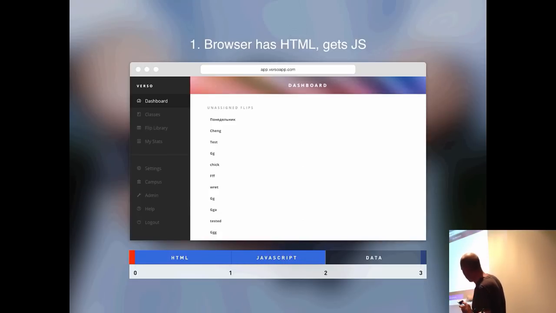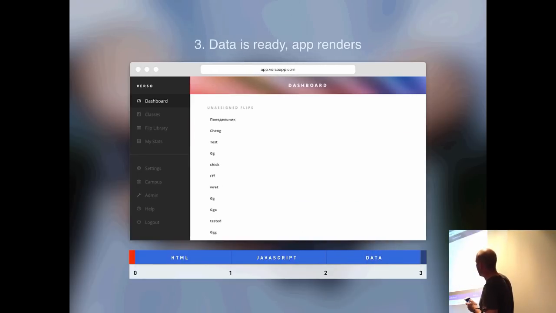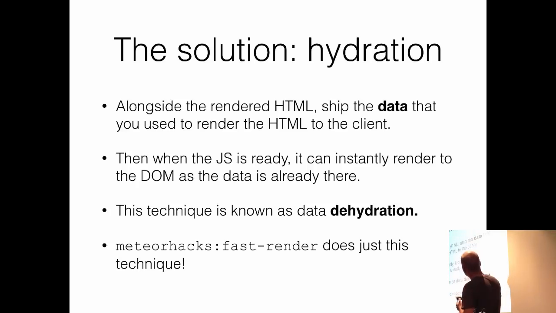So now if at this point 2, we tried to render, we'd go back to the loading screen while we waited for the data. And then we'd get back there. Obviously we don't want that to happen. What was the point in server rendering with that? So what can we do? Well, we can just not render at point 2 and wait to point 3 to render the JavaScript, but that just extends that time period of our uncanny valley 1, which is the unresponsive page. So that's one solution. It's not the best. What is a better solution?